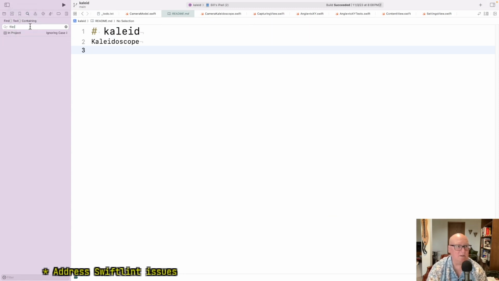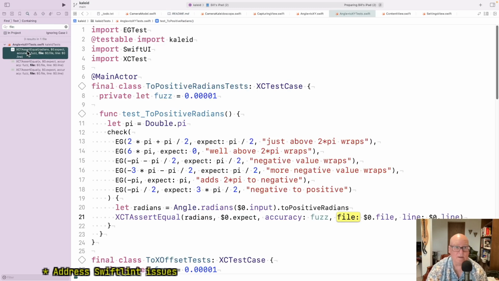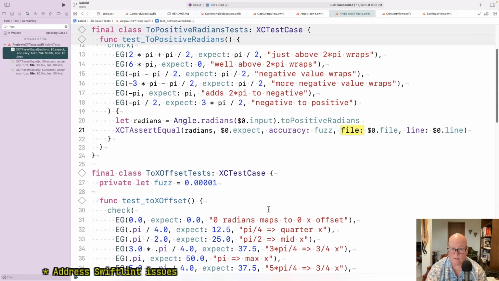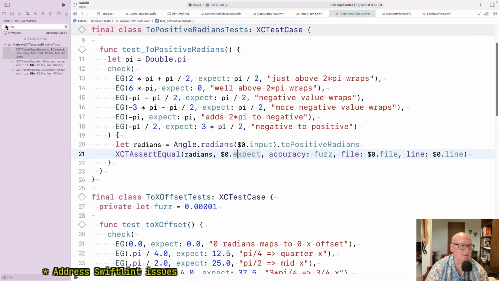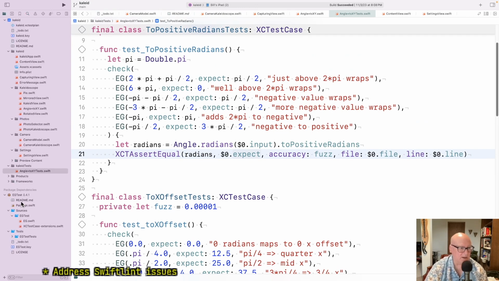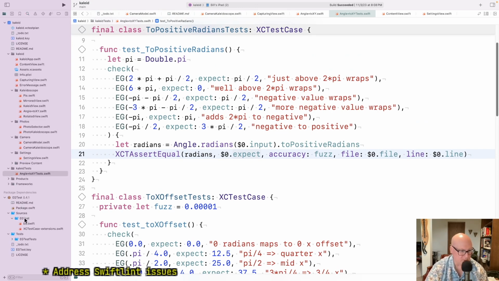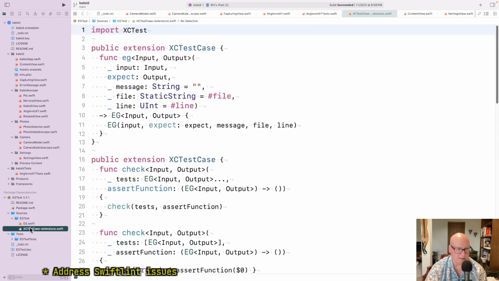So file colon is used in Xcode calls to let you put your own file in, and if we make an EG version of this, we would have just the computed value $0, and then file and line, it would know to take care of those automatically. So let's pull up an example of that. This won't edit it for real, but we can at least see it.